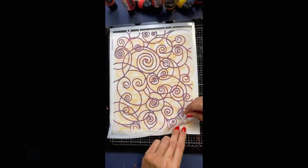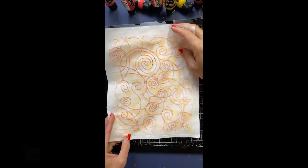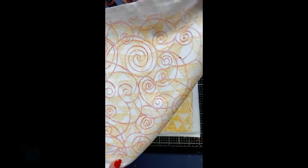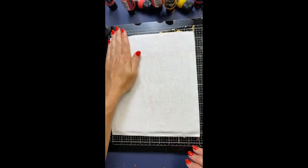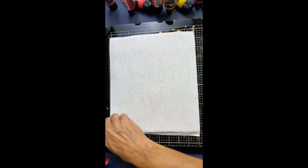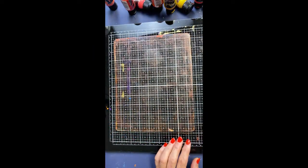Now I'll peel this one up. Sometimes those springy coilies get a little bit stuck on the fabric. I've got the nice subtle softness of the stencil print below with the yellow, and then the red with the spiral going on — this is a really nice light colored fabric. You've got to have lights and darks, right? And then this is the original ghost print of the yellow. So this should be the ghost print of the orange. Sometimes this is when I'll take my other prints to the ironing board while they're being ironed, and let this one set — but we don't have time for that. That turned out nice — a ghost print, so nice, light colored ghost prints in the yellow and red.